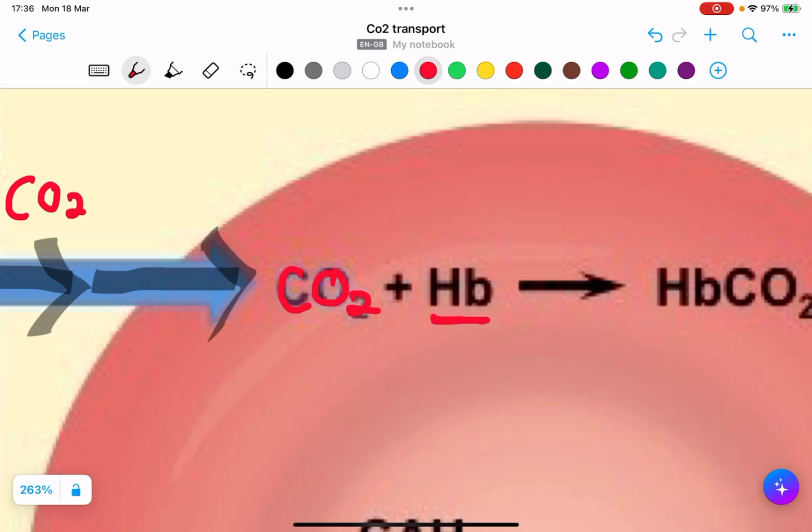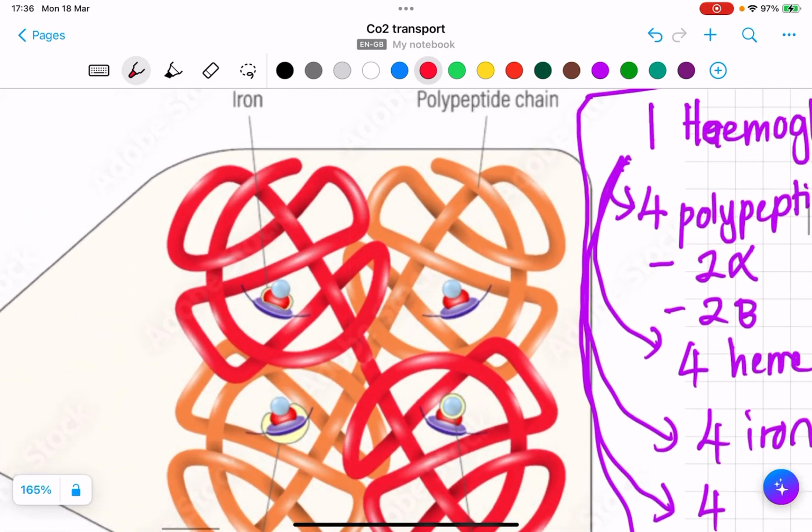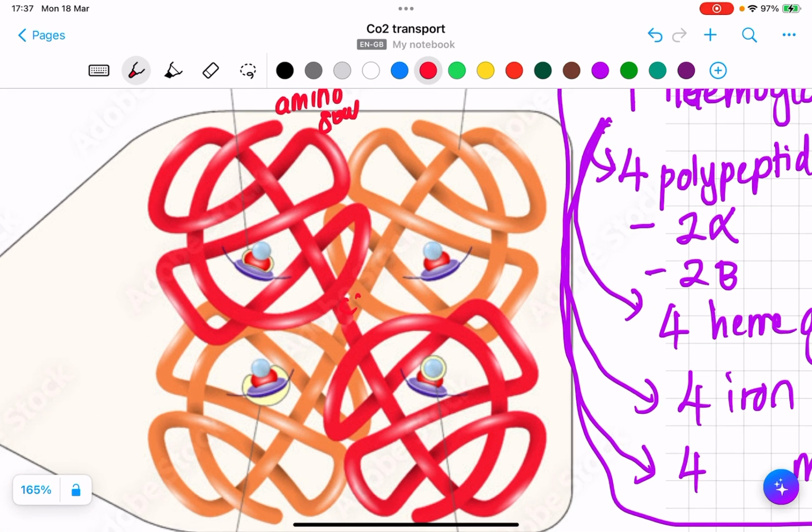Ingat tadi video yang first tu hemoglobin ada 4 polypeptide. So polypeptide ni dia ada amino group, dia ada carboxyl group. Tapi CO2 ni dia akan bind dekat amino group of hemoglobin. Amino group. Okay. Contohnya kalau kita tengok sini. So ini rantai polypeptide hemoglobin. So katalah kat sini amino group. Dekat hujung lagi satu akan jadi, sini akan jadi carboxyl group. So rantai tu dia punya hujung ada amino group, sebelah lagi carboxyl group.